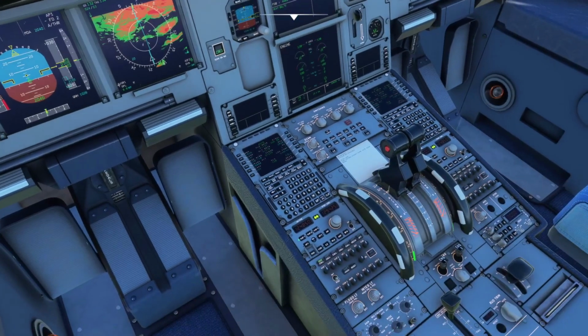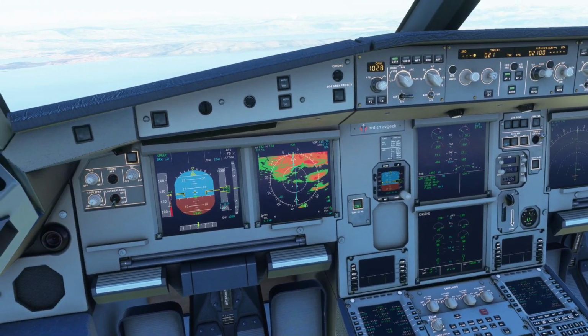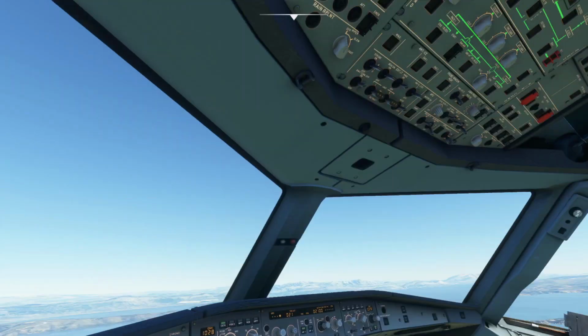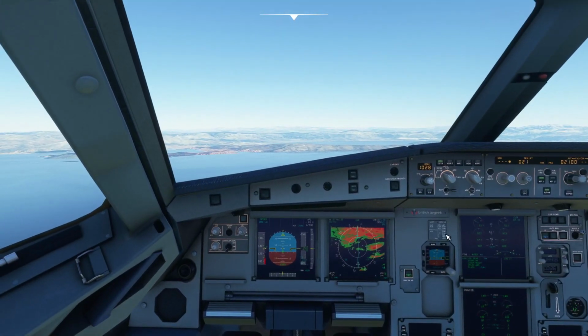It's got auto brake low. We need to arm the spoilers, of course, as well. Finish our landing checks. Lights as required, seatbelt signs, everything all done as well.